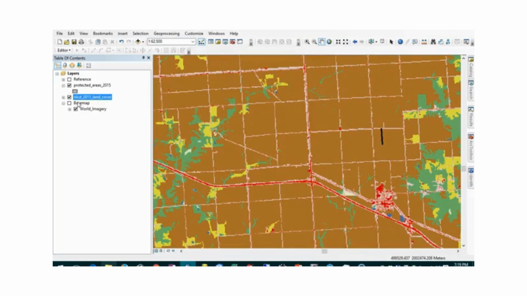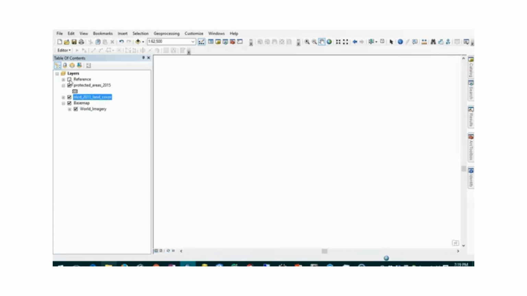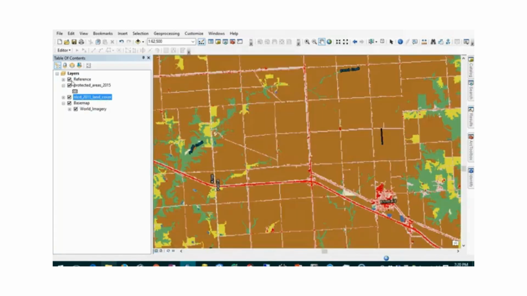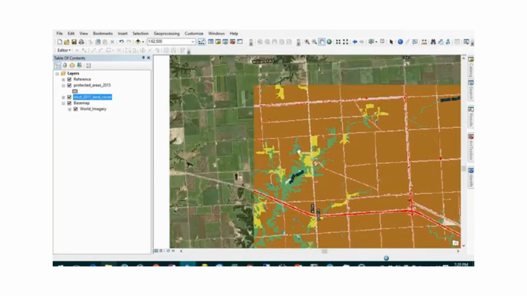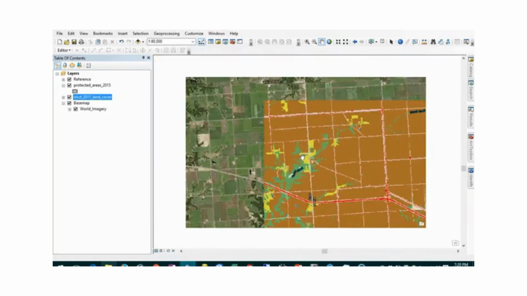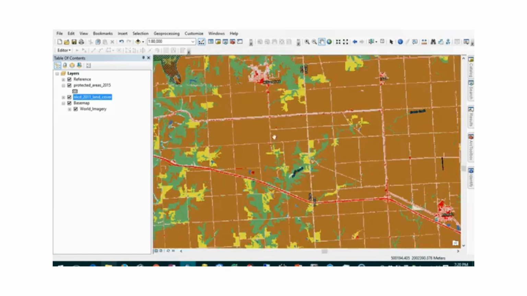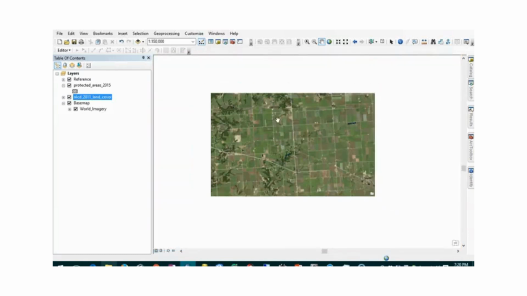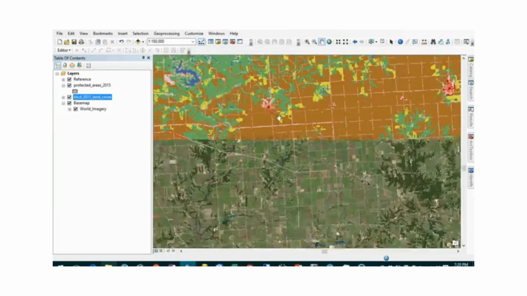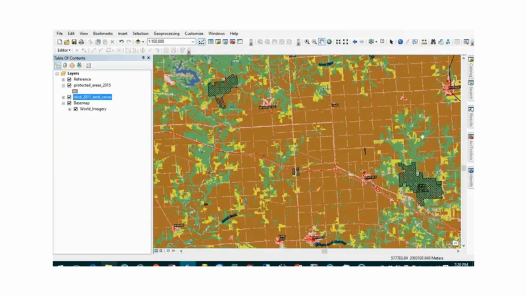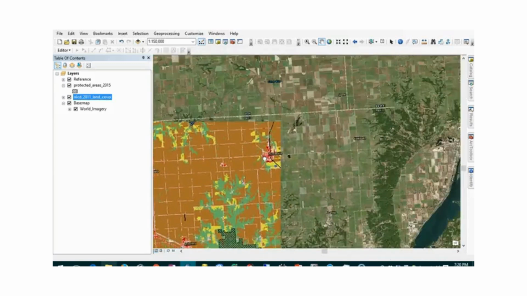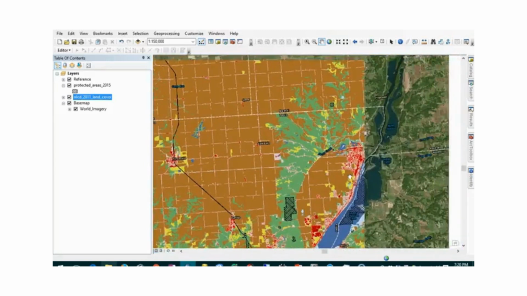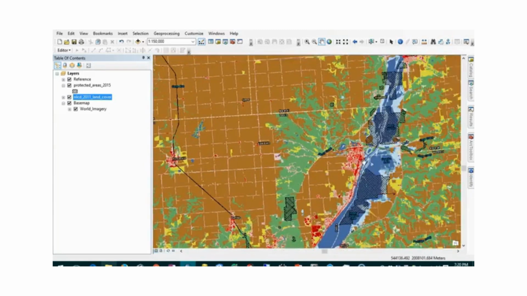Since we have access to the satellite imagery, I'm going to turn our base map back on and turn the reference back on. And look, right over this pink area here, I get the name of something. And let's zoom out even a little further and see if we see a pattern here. And yeah, in the rendering, we see what looks like maybe they might be towns have these little pink areas there. Let's go over here to this big cluster.